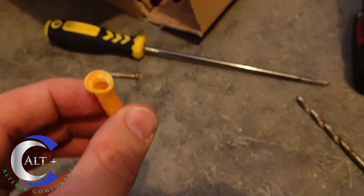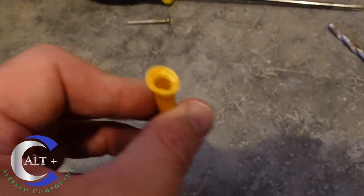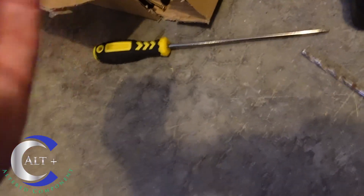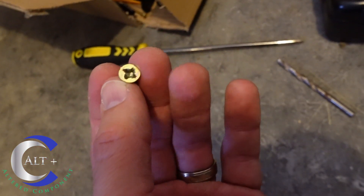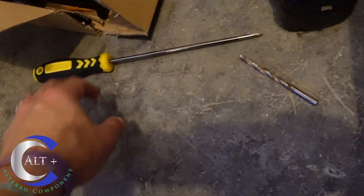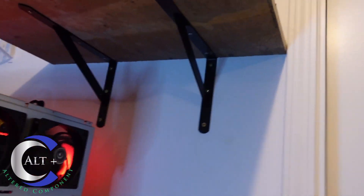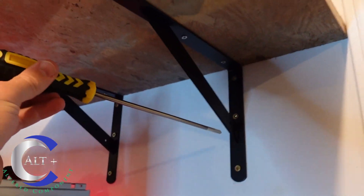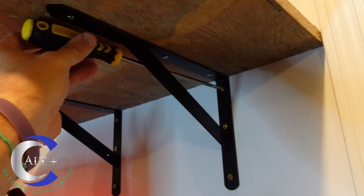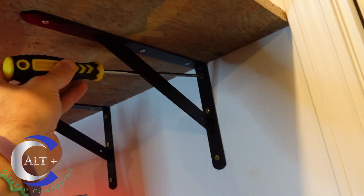Number two: those anchors are really cheap junk. Even with a pre-drill, I cracked two of them — but I was going into wood, which I shouldn't have done. In drywall they might be okay, but never use them in wood. The screws look nice and are pretty solid, but they're cheap metal and will easily strip out. Also, that long screwdriver they included actually comes in real handy because of the long brackets — you won't be able to use a drill, so you need a nice long screwdriver to hand-screw the back holes.